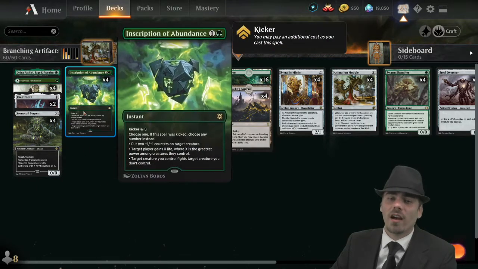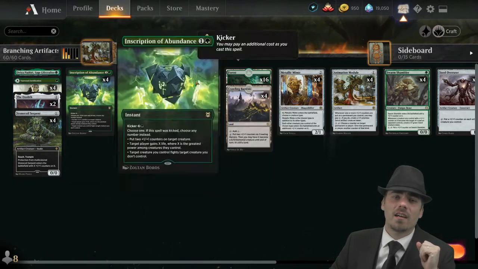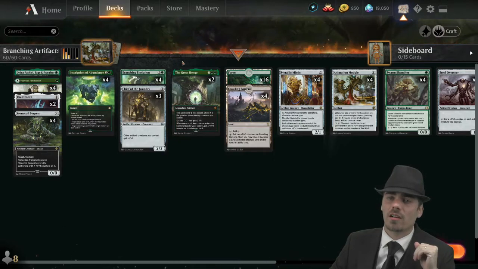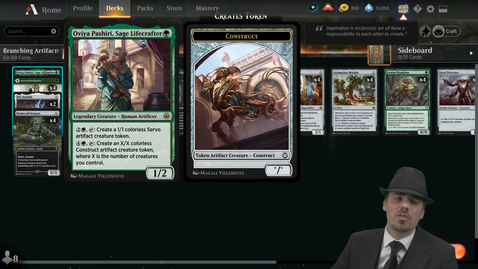We also have additional ways of putting counters on with Inscription of Abundance, as well as fighting at instant speed. And then Great Henge, because if we get some very, very large creatures, it coming down, giving us lots more mana and card draw, very good. Oviya, just to create more servos.